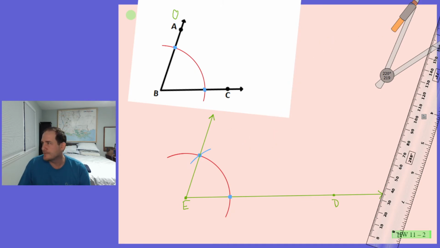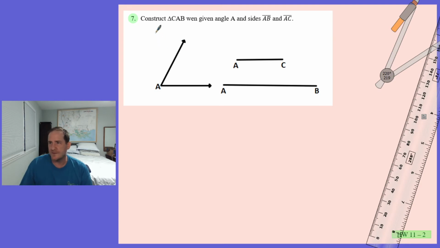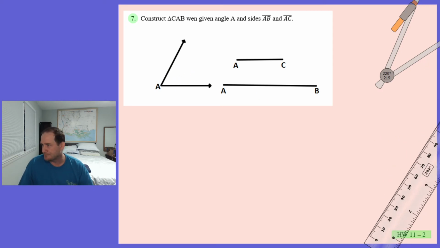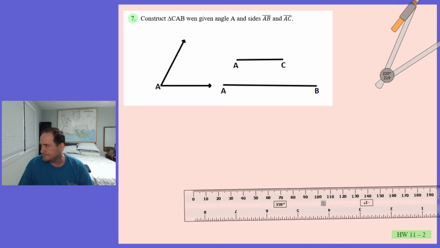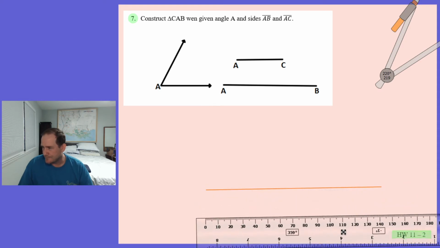Let's keep going. That was 6. Here's 7. This one's asking you to construct another whole triangle. This is still good practice because part of the process is to duplicate this angle. So let's make sure we remember how. The first step we said was draw a line. So we will. There's our line. We got to pick a point on that line. I'm going to pick the end, and it's going to be A.